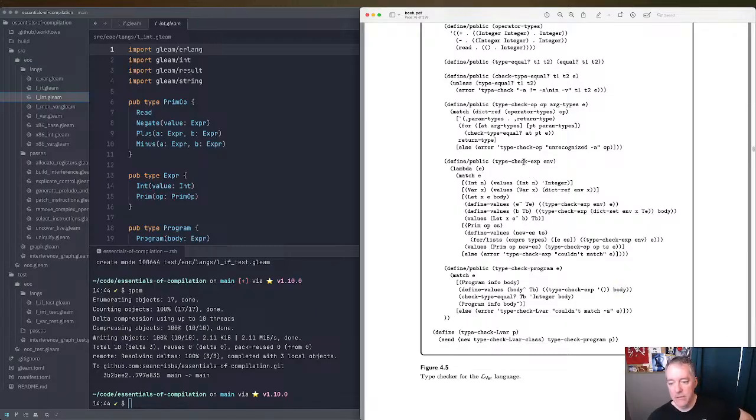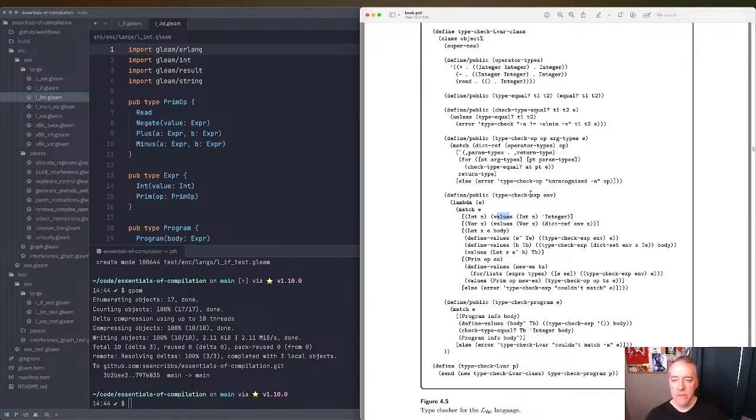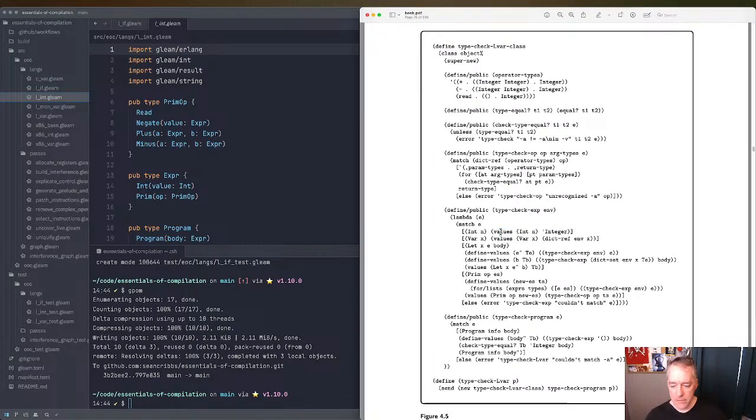So we look at the expression here, and it's saying, okay, and we've got an environment. If we have an integer, I don't know what this values function is. Where's this values? This must be some Racket thing that I don't understand.